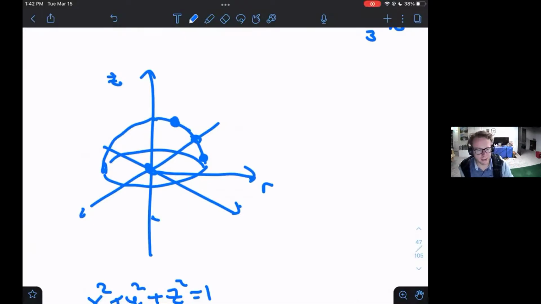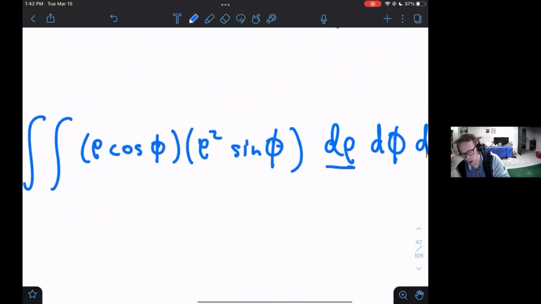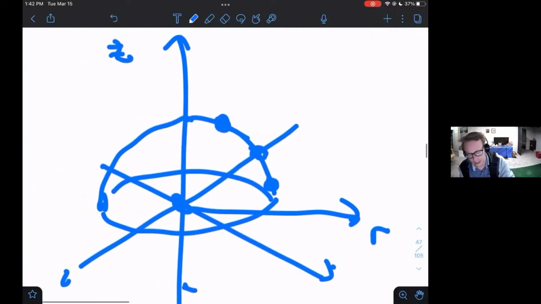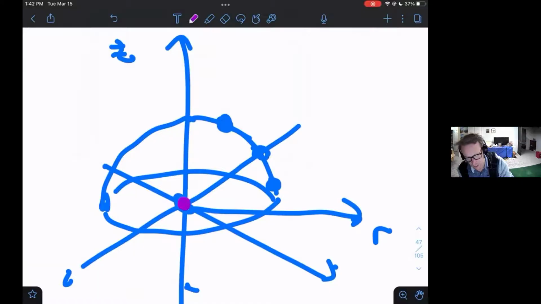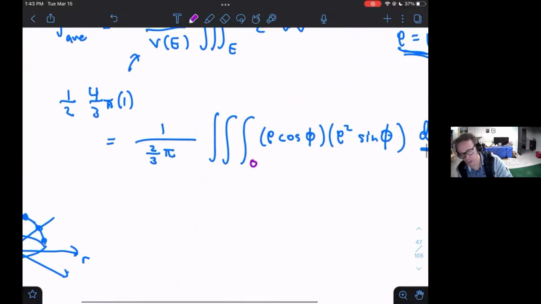So if I think about a spherical setup, maybe the first thing I'm thinking about is, well, I need to integrate with respect to rho. How do I enter and how do I exit? Well, as soon as I take the tiniest step off of the origin, I am already inside of the hemisphere. And I keep on going until I exit through this sphere of radius 1. So that means I'm going to be entering in through rho equals 0, the origin, and I'm going to be exiting through the sphere of radius 1.